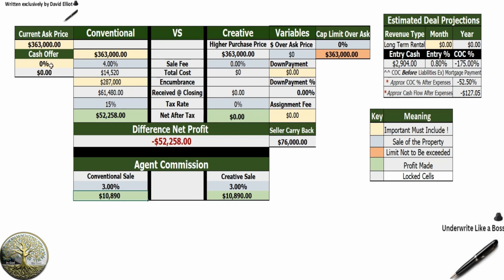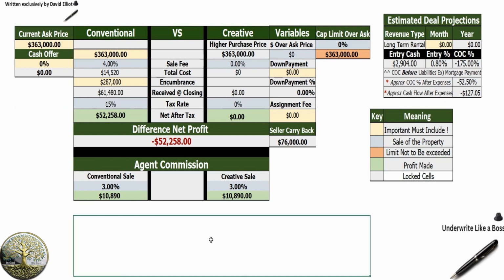And this is what the selling agent, the listing agent, can expect to net at closing: $10,890. Now, you do have the option to put in a cash offer. So if you are doing a lot of fix and flips, if you're doing novation deals, or you simply want to use this as an advantage when you are speaking with the agent or the seller, one of my strategies that I do recommend is something that just needs to be executed correctly.